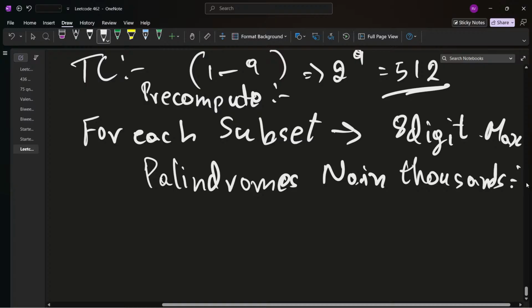And then we'll go to our space complexity. Anyone in the chat, what will be its final time complexity? Continue it further. I've just told for the pre-computing phase.